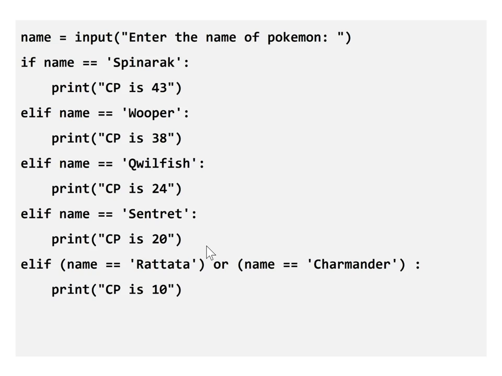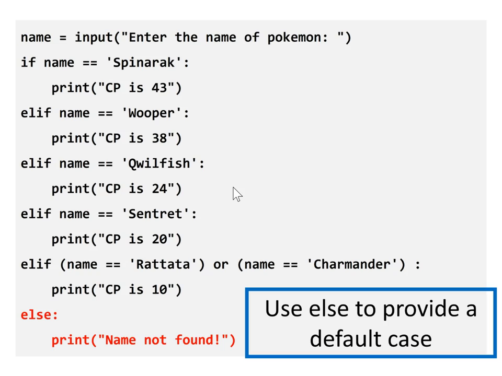So the user may wonder, what happened to your code? Is it running non-stop, or has an error happened? You had better give some output to the user so the user will not be waiting, wondering if you are still processing the code. So you should provide an else part. Else means what? It doesn't belong to any of the conditions. You should print name not found. You use else to provide a default case, to catch all the other choices not listed in the conditions given.